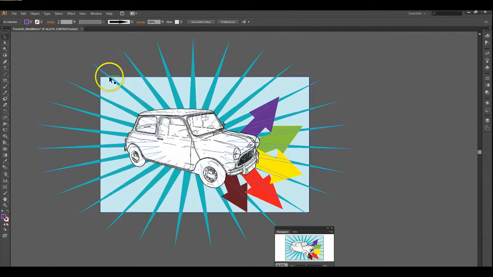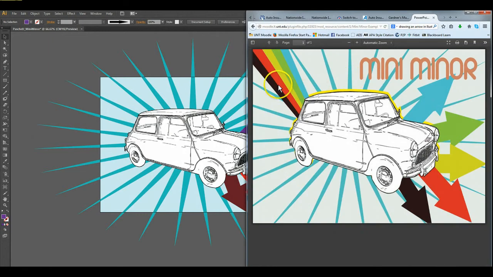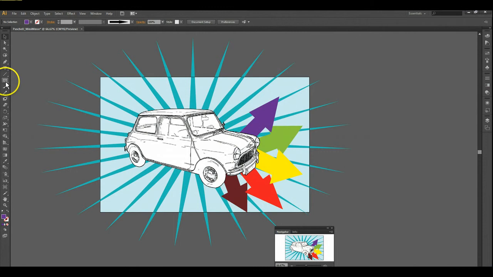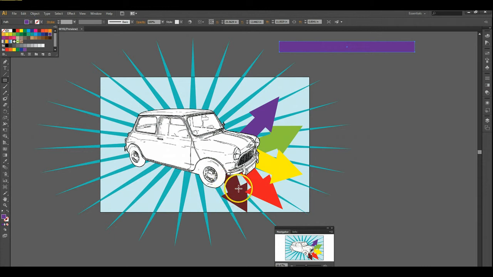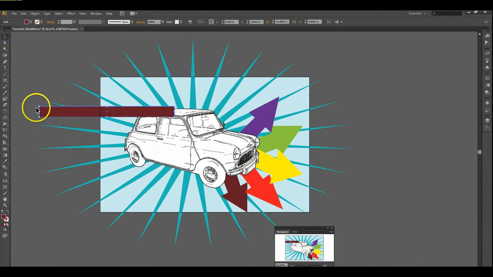So the next thing we're going to do is the lines that are coming from the back of the card. In order to make these lines that you see, we are going to use the rectangle tool. So drag it, and you're just going to create a rectangle. It doesn't really matter how much size, we can always change it later. We're going to change it to the first color. So whatever color you chose for this arrow, like my little burgundy maroon color, that's going to be the color of your first rectangle. And then, oops, I created another rectangle. Okay, and then I'm going to flip it.